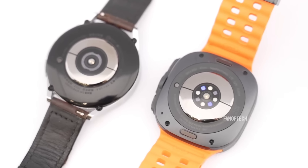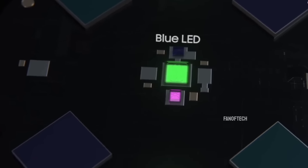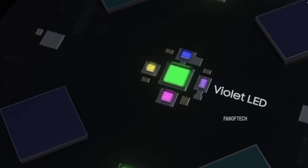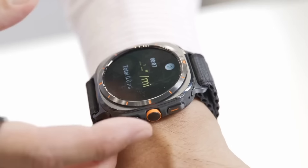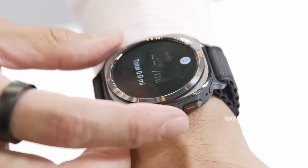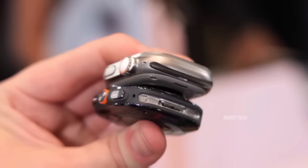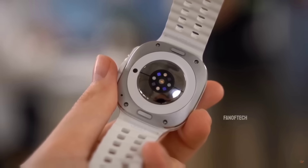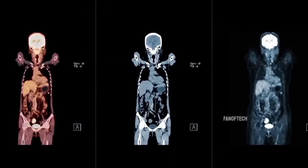Samsung tripled the LEDs in the Galaxy Watch Ultra for better workout accuracy and added dual-band GPS for improved location tracking. In my tests, it performed well against a Garmin watch for GPS and heart rate accuracy, although it struggled slightly at one instance when running an anaerobic track workout at a near-max heart rate. Sleep tracking compared favorably to my Ultrahuman Ring Air, showing similar results for various metrics. However, the BIA sensor still seems inaccurate compared to other devices.